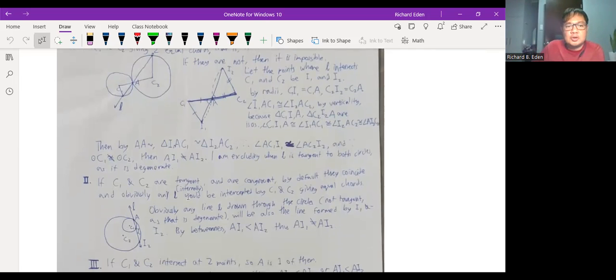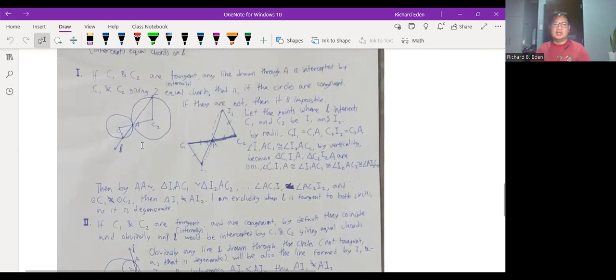Now, the thing is, we want to draw a line through A, and then it's supposed to intersect the two circles, and we label the intersections in case 1 as I sub 1 and I sub 2. So the question is, how do you draw that line so that the chords that are cut, I sub 1 versus I sub 2, are going to have the same length? Now, you argued in part number 1 that if the two circles are tangent at A, but they have different radii, that it's actually impossible.